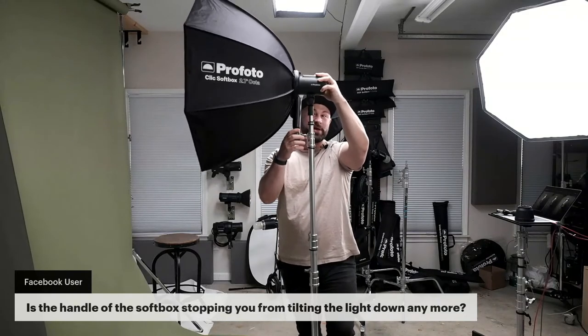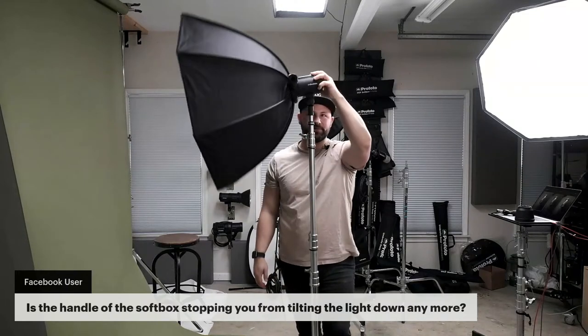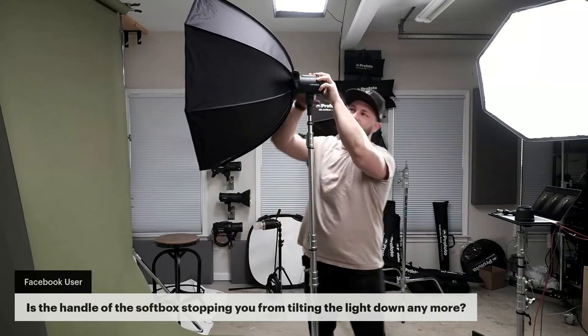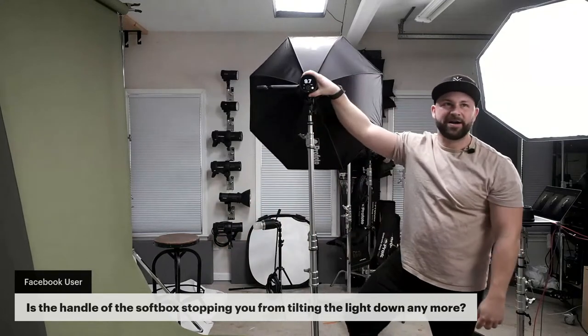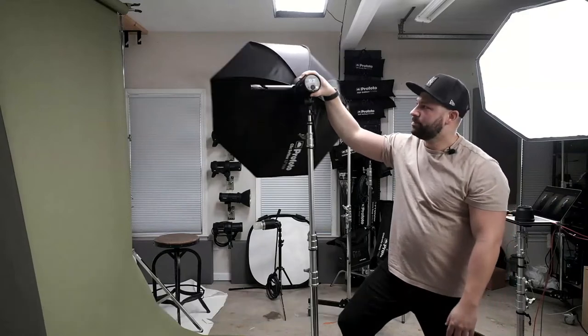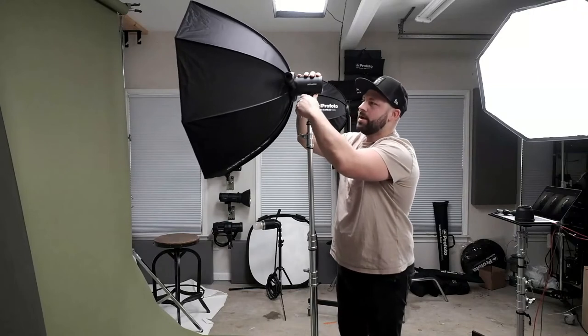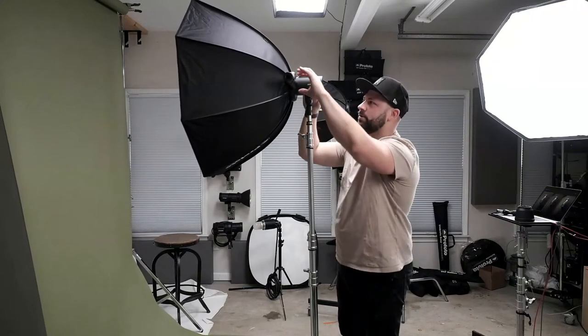Yes, if I'm trying to tilt this way, it can get in the way, but you could just kick the handle out and then you could tilt it. The cool thing is it's not bigger than a softbox, so it's not jutting out from anything. So yes, it is in the way if you're using it the way that I'm using it right now, but again, you could just turn the softbox, no big deal.